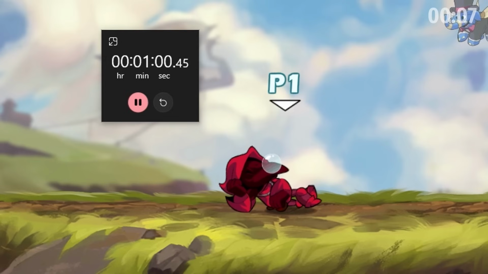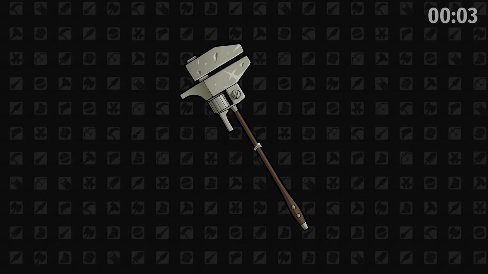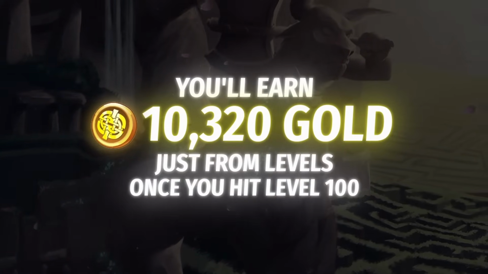Emotes can only be held for roughly a minute. Steamsmith Scarlet's Hammer is married because its name is Mrs. Vixen. And finally, you'll earn 10,320 gold just from levels once you hit level 100.